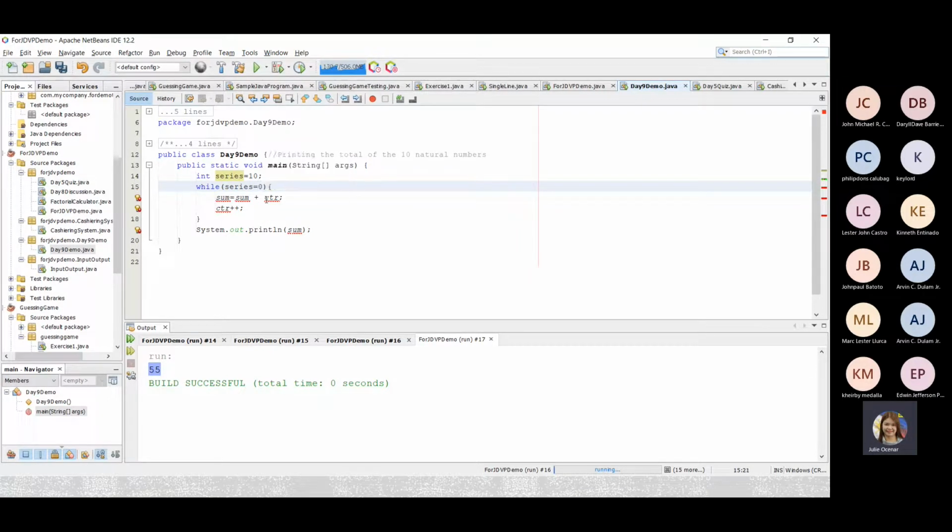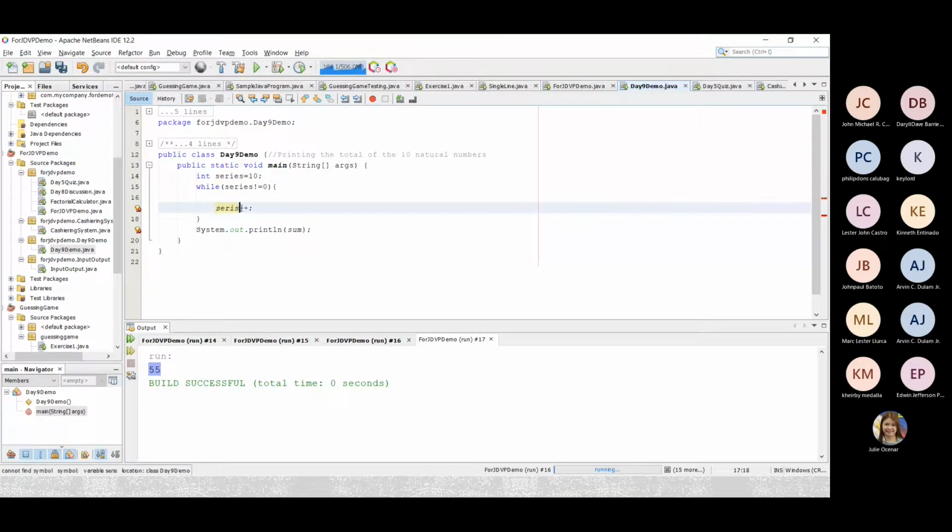Not equal to 0 only. They should not be equal. And then series is decremented. So, 10, 9, 8, 7, 6, 5.